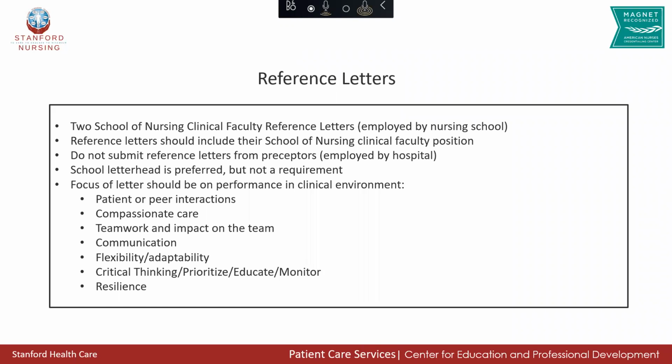What were your interactions with patients or peers? Did you provide compassionate care? What is your ability to work as a team? What is your communication like? Any information on if you're flexible or adaptable to change, critical thinking, your ability to prioritize, your ability to provide education, monitoring of patients, resilience, really kind of how you have shined within that clinical environment.